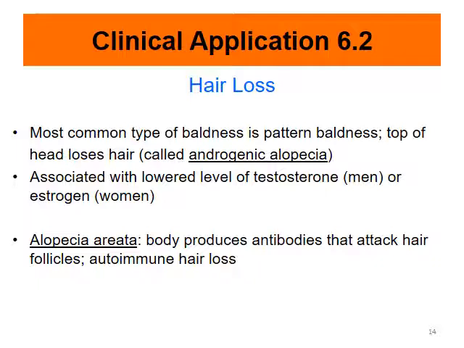Our book talks a little bit about hair loss, how it can be genetic, but also it could be lower level of testosterone. The one at the bottom is just showing how some people have this condition. It's an immune system disorder. So here the antibodies are actually attacking these people's hair follicles.